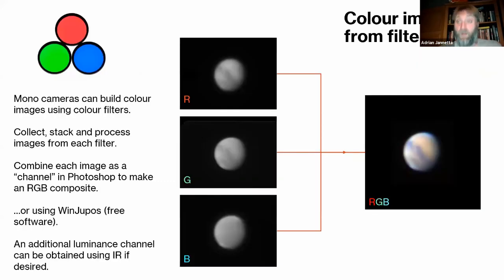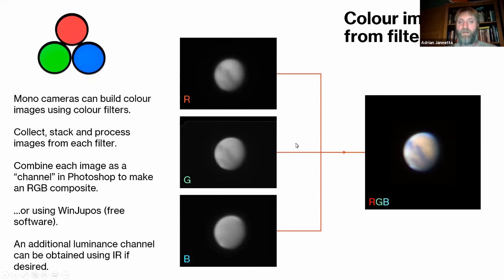Now, you can do this with mono cameras as well. The process I just described can be done with a mono camera with different filters in front of it. I've done this with a picture of Mars as well. With the red, green, and blue filter, just look at the differences between the images. In red and green, you can see these surface markings, but in blue, they kind of disappear. And you can see around the edge of the blue image, there's a kind of light boundary there. That's actually cloud in the atmosphere of Mars. It's hazy cloud, which is more visible in blue than in the other colors.